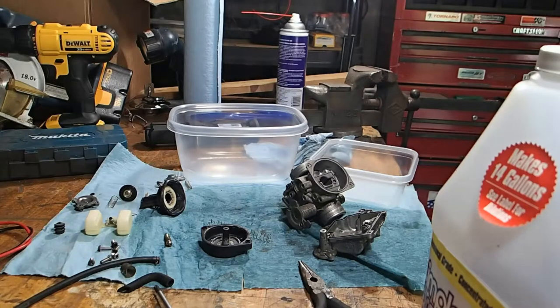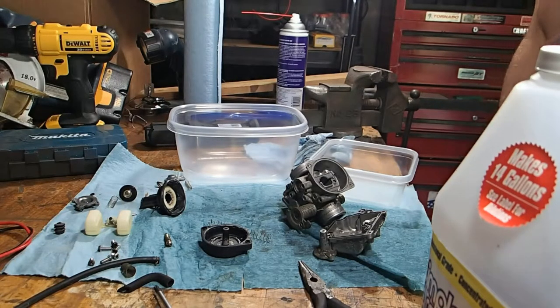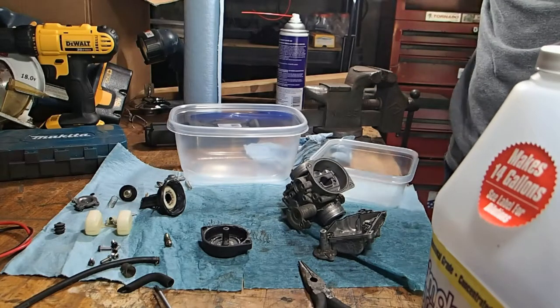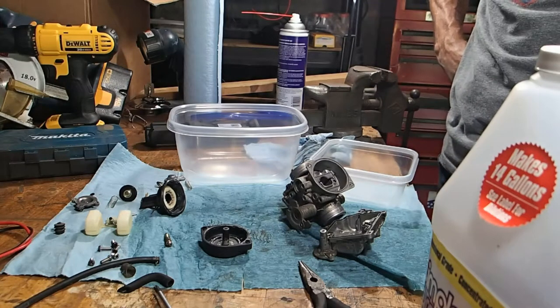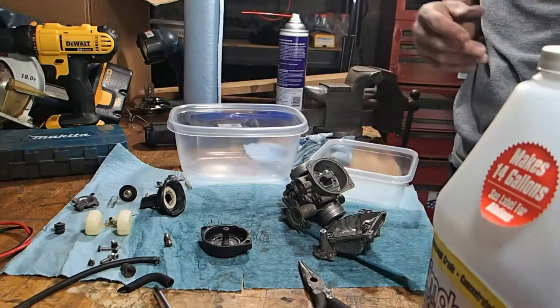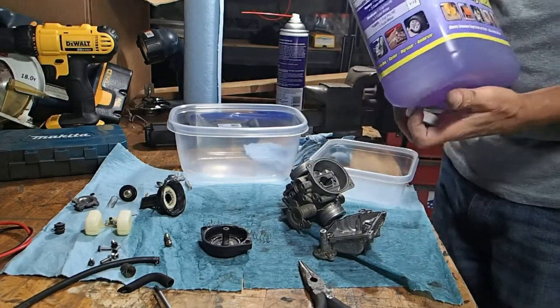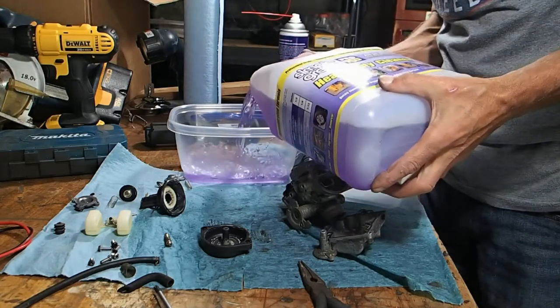While I'm at this, I'm going to show you guys a little trick that I learned from someone else on YouTube. I wish I remembered who it was so I could give them credit — if this was your idea, I'm sure I liked your video. But basically what you do is you fill these containers up and then you put your parts in them, and it still works perfectly through the plastic.